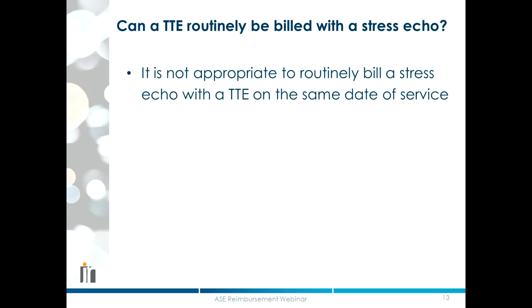Can a transthoracic echo routinely be billed at the same time as a stress echo? One of the biggest questions I always get asked, and the answer is no. The stress echo code was created with an understanding that there would be a basic transthoracic echo within the stress echo code, and as a routine exam, they should not be reported together.